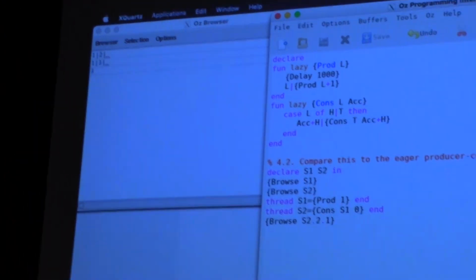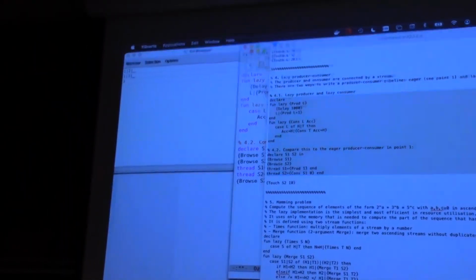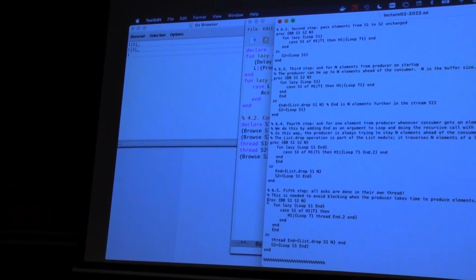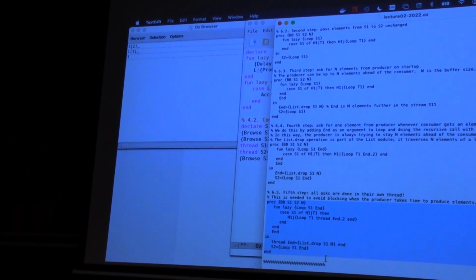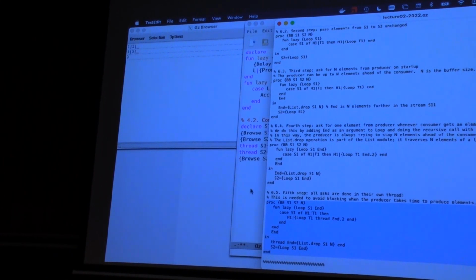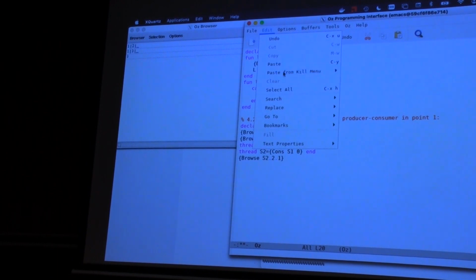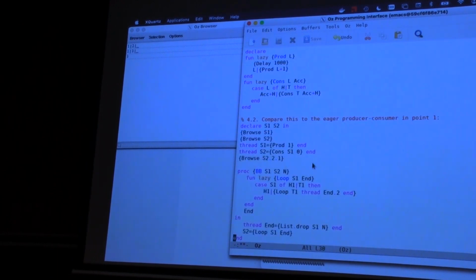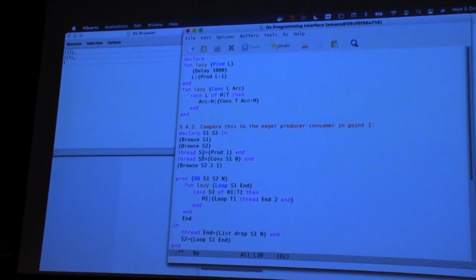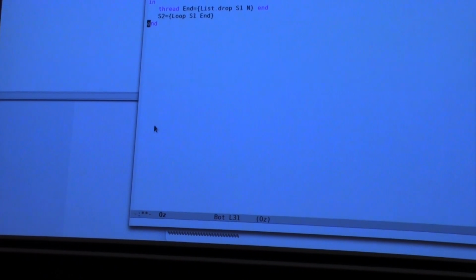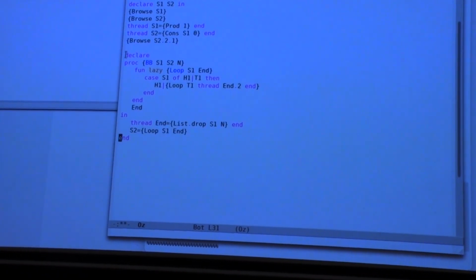And now let me show you the bounded buffer on this thing. So here is the bounded buffer. Paste. Okay, and now let me compile it first. The scrolling is not so great here.